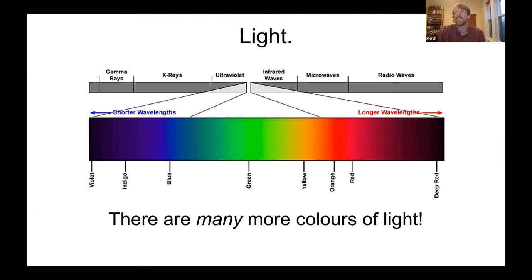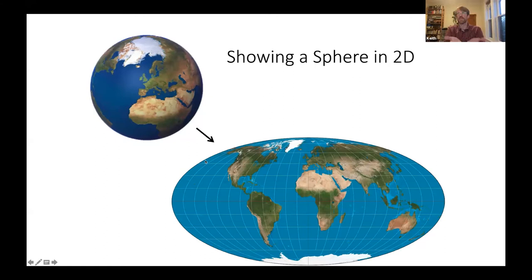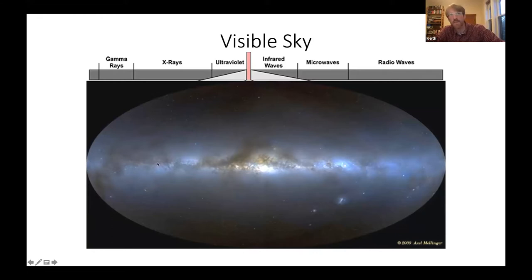If you look at the sky, if you're lucky enough to live somewhere dark, it looks something like this visibly. This is where I've taken the sphere of the sky around the Earth and just unwrapped it to draw it flat. So this is like taking a globe and flattening it out into some sort of projection. So if you look at the visible sky, it looks something like this, where I've drawn the galaxy through the middle here. So this is the Milky Way. You can see lots of starlight everywhere. You can see the large and small Magellanic clouds, dwarf galaxies orbiting the Milky Way. You can see these dust lanes. This is interstellar dust that's blocking starlight from getting to us. It makes it slightly harder to see our galaxy.